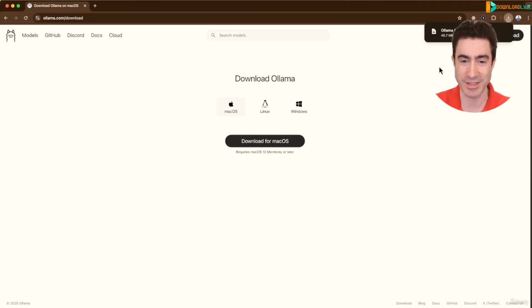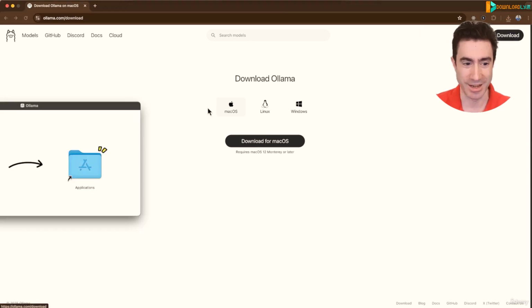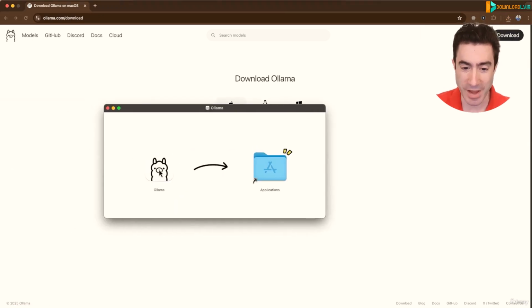And then once it's downloaded, you will open that up by clicking on it here. And up it will come. If you're on a Mac, you drag it from here into applications and it appears there. If you're on a PC, you also just install it the usual way. And then once you've done that, you launch it from your applications folder or from its icon or from the start menu. Launch Ollama so it opens up in its own screen.